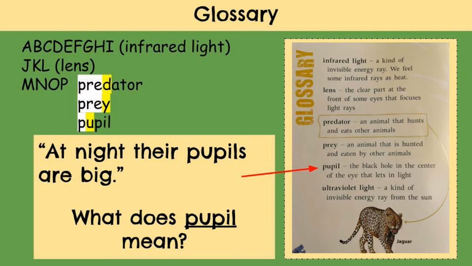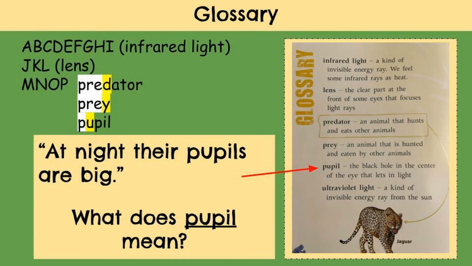I like to put all my P words together, one under the other. That way, I can underline or highlight each part that is similar. So PRE is in both words predator and prey. So I'm looking at the D and the Y. So predator comes first because the D comes first, and then the Y. And then pupil comes third because after R, STU, is pupil. Pupil is third, just like it's listed in the glossary.